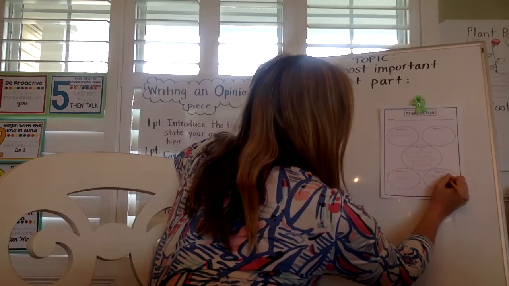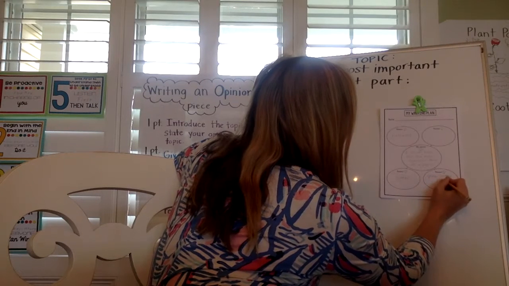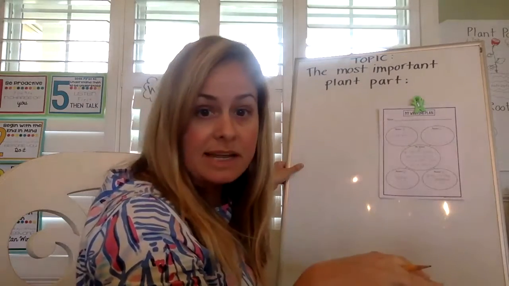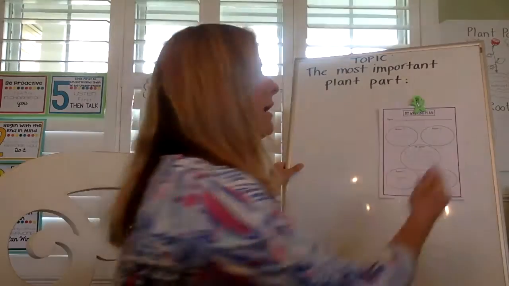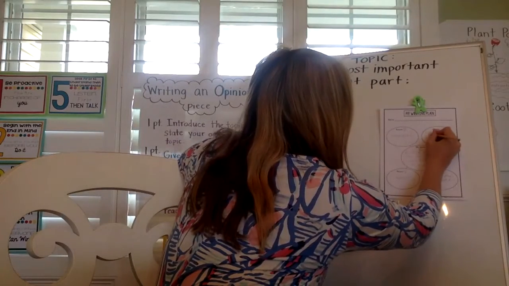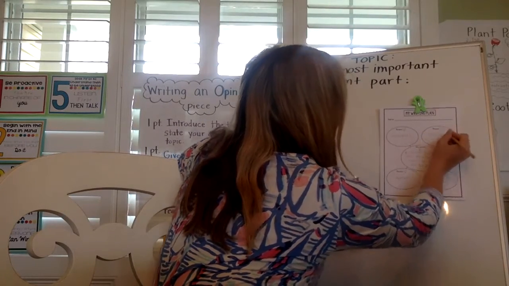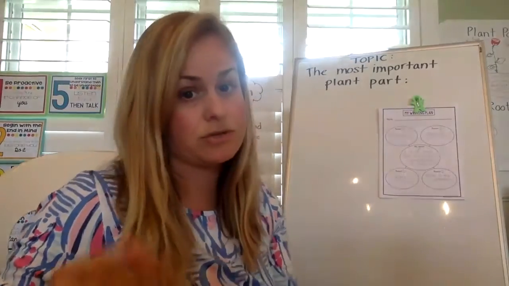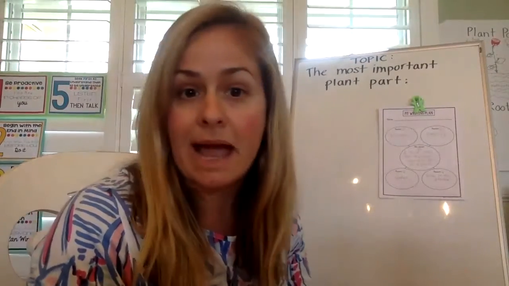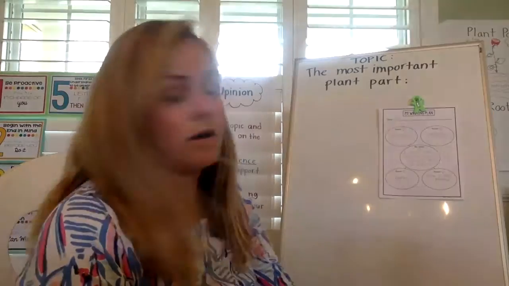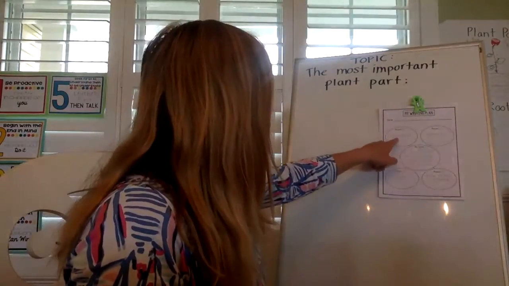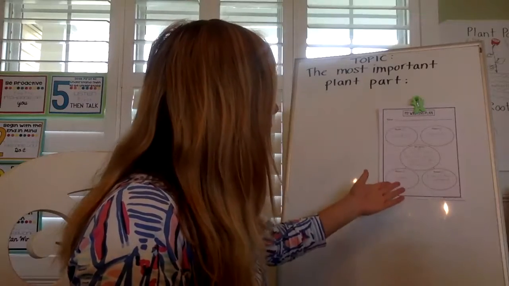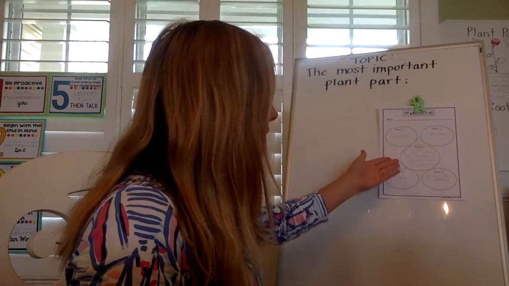Grow in the ground. Oh yeah, and I remember that because they're growing in the ground, they provide the plant with stability. So they help to hold the plant up. Remember I said when those storms come and it's really windy, I'm so thankful for roots holding those big trees in the ground so they don't fall over on my house. So those are my 4 reasons. Nutrients, stability, water, and they grow in the ground. I think they're all important to why I think the root is the most important part of the plant.